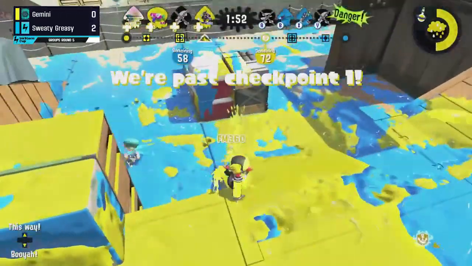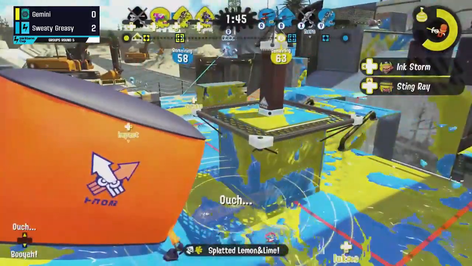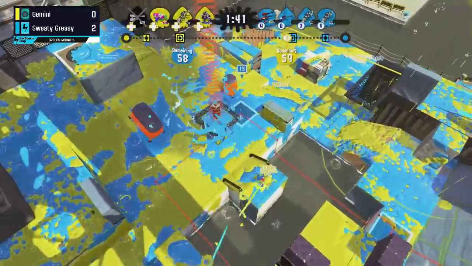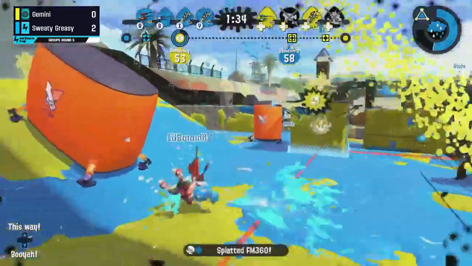But they are continuously falling, 3 down, 2 down, with FM360 winning that battle here on the dualies. This could be the lead-taking push right here. Right now, it's seeming that Gemini is really starting to get together on keeping the Charger busy, keeping the rest of the front line busy, and also making sure to double team on them, like we mentioned that we were doing earlier.